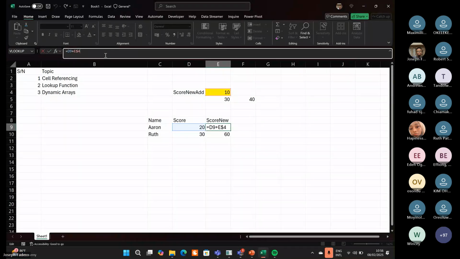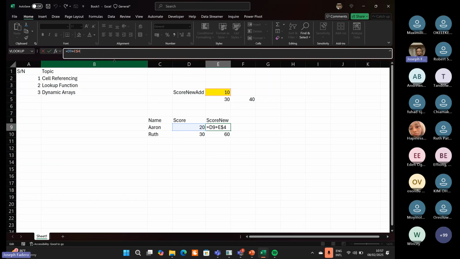Go ahead. Okay, it will be correct to give you a correct answer because it will be locked correct, the value in the row. That particular value is what you want to apply to every other thing, and that's what you locked. So it will work. Okay, can you hear me?